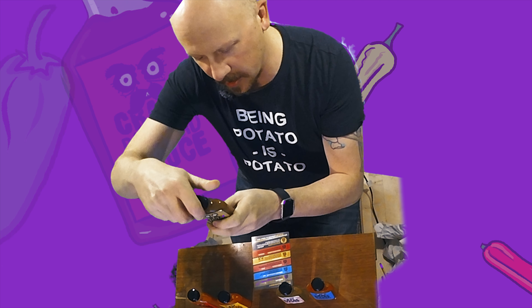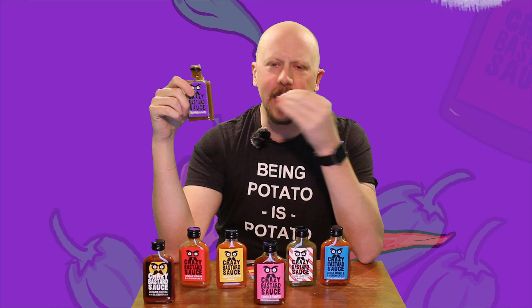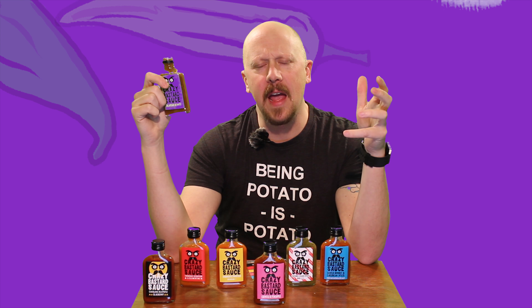According to these cards, the mildest is the Jalapeño and Date, then the Scotch Bonnet. The Scotch Bonnet is one of the milder ones — that's scary. The Chipotle and Pineapple is next, the Habanero and Tomatillo is in the middle, then the Trinidad Scorpion, and the Carolina Reaper and Blueberry is the hottest. The special edition Cayenne and Cajun Spices has a two, so it would put it right about there. And then we've got our salts.